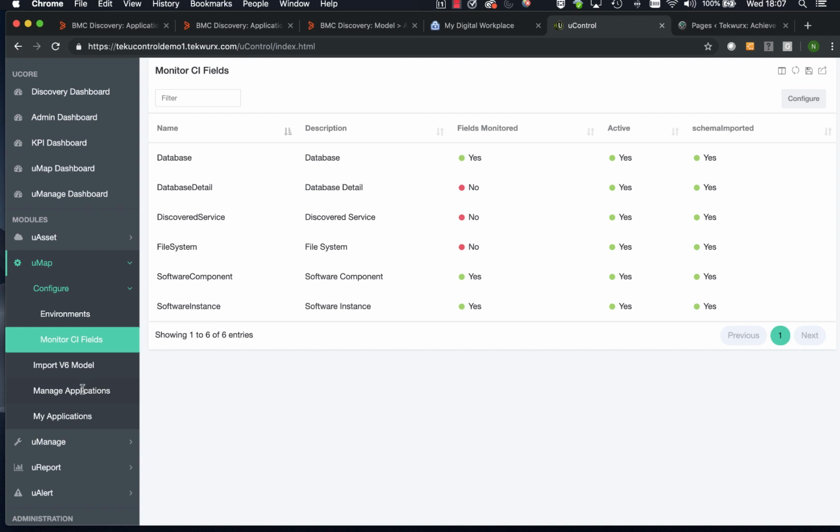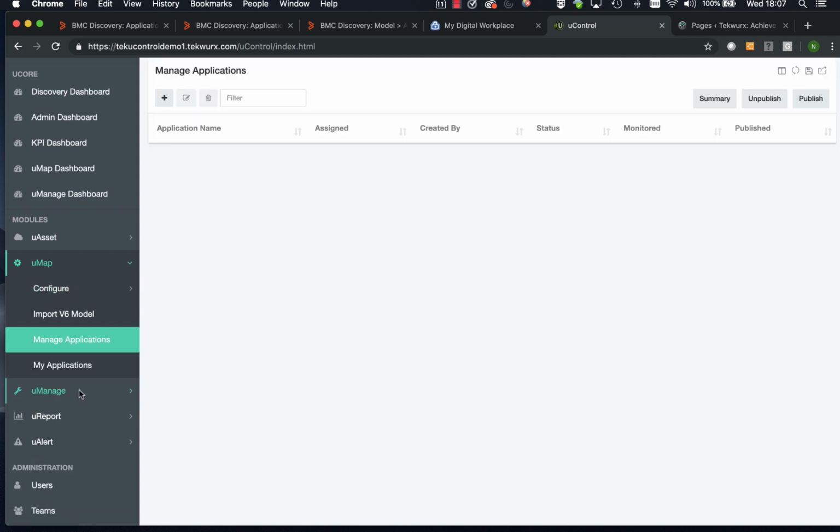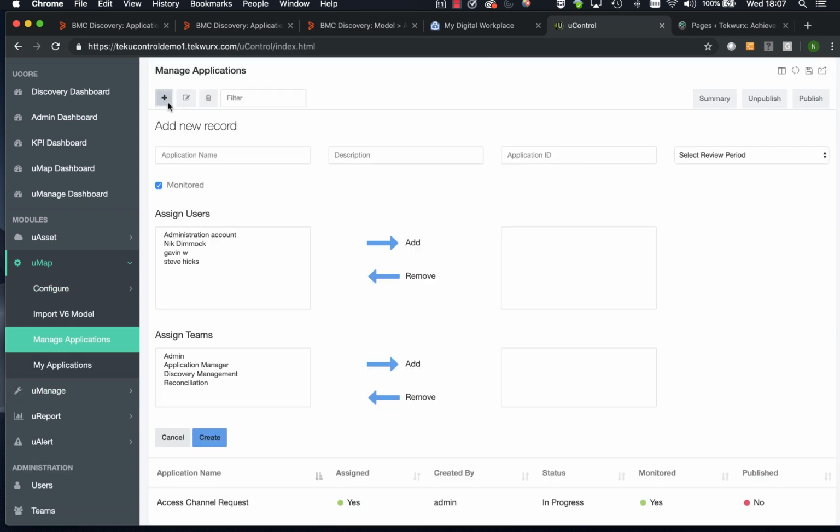So how do we deal with those other environments that we aren't monitoring? If I come back to Manage Applications and Add an Application, if you remember, we had this Select Review period on the top right hand side. What this is for is, we would like production to be a monitored environment. So as things are changing in our environment and that map is changing, we would like alerts to be automatically generated for someone to action.